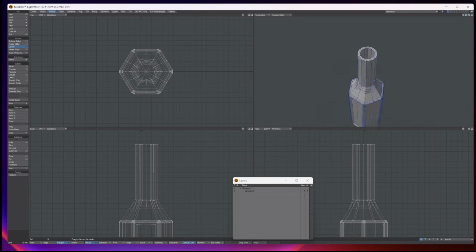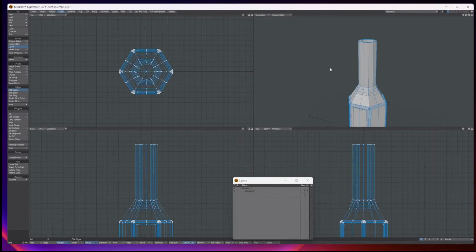And so now the bottle's gone inside. Let's look at the actual top now. What I want to do is add a row of edges here to make more polygons, so I can have a bit of a lip to the top. So detail, edges, come over, right mouse click, hold your right mouse click down and drag up to decide how thick that lip's going to be. Let's say there, spacebar.